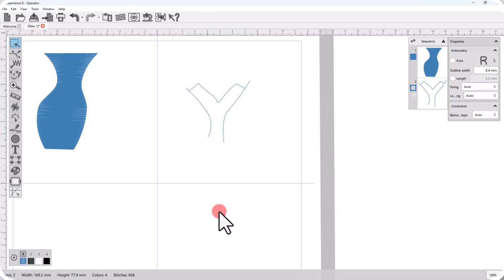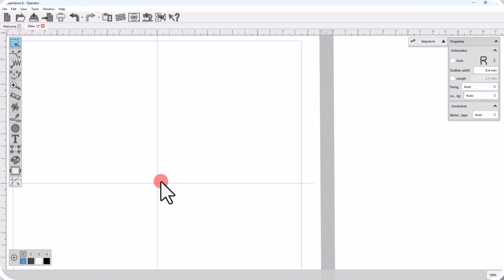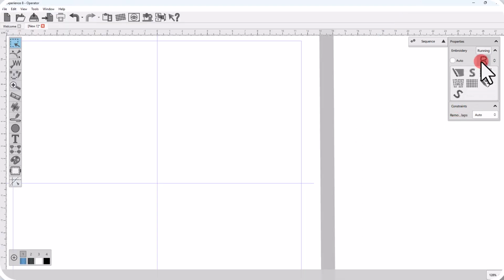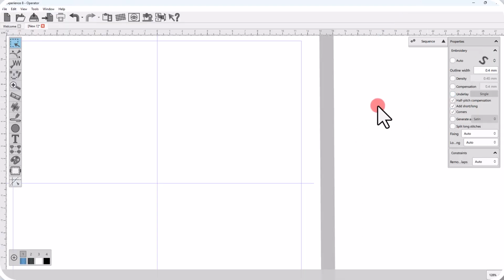Now that we've had a look at the available digitizing tools, let's dig in the digitizing process. Before you create any design part, you need to select the stitch type for the object to be created. You can do so from the Properties bar. For example, I will create a satin serial object using the Outline Digitize tool.